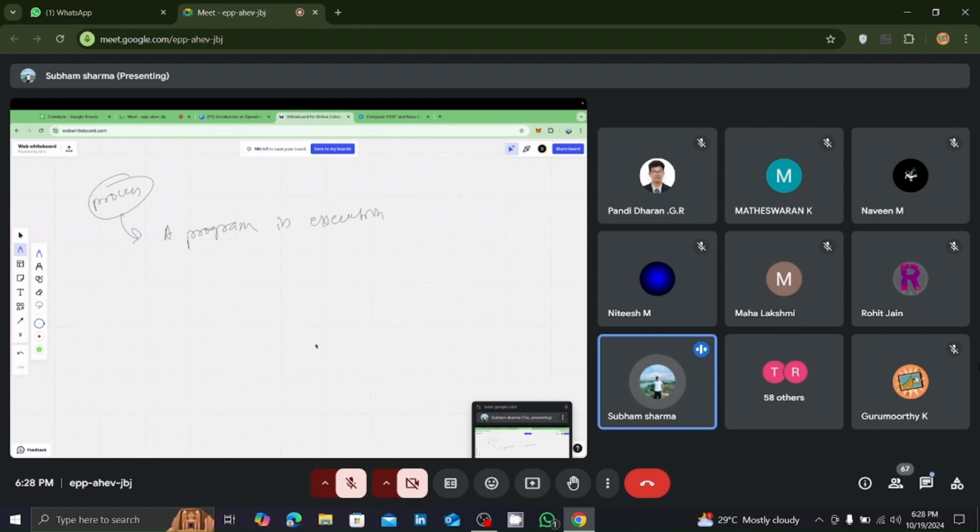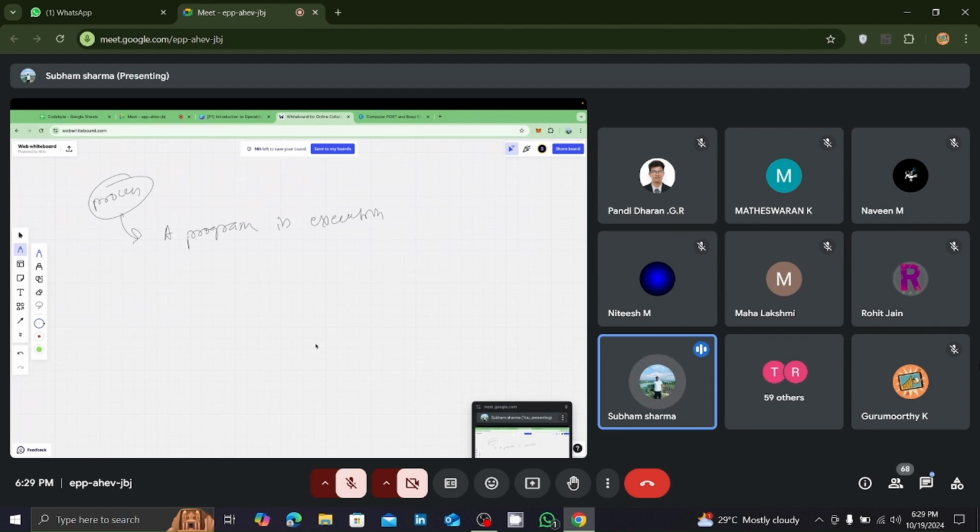Whenever you click a button, whenever you open an application, whenever you do anything, a program is created. It does not mean that the program is running. There are a lot of scheduling algorithms. CPU is limited, RAM is limited, and there might be other processes running at that time. So you cannot directly give resources to the program that was just generated. It has to go through the scheduling process.